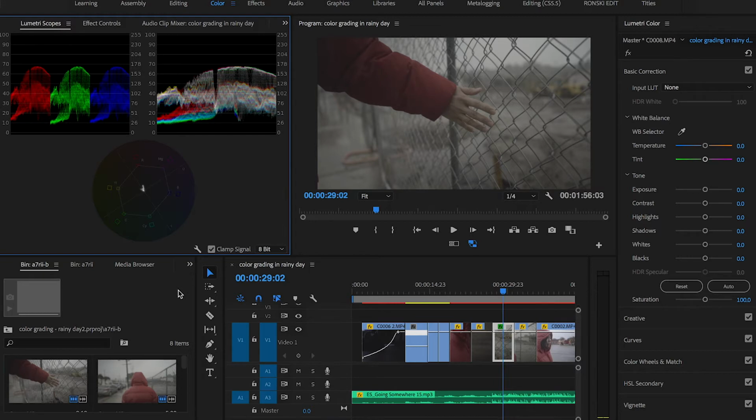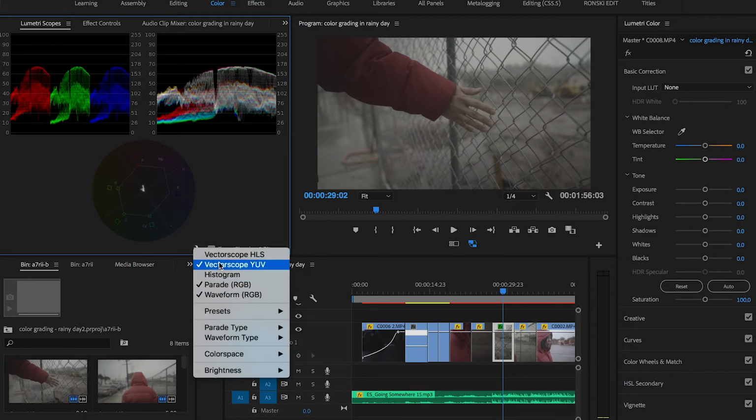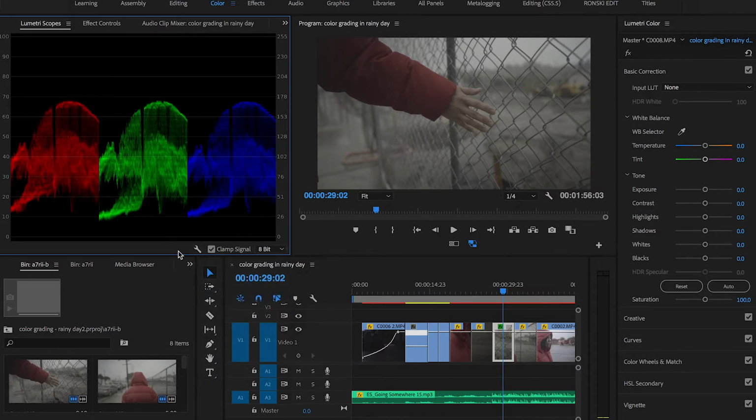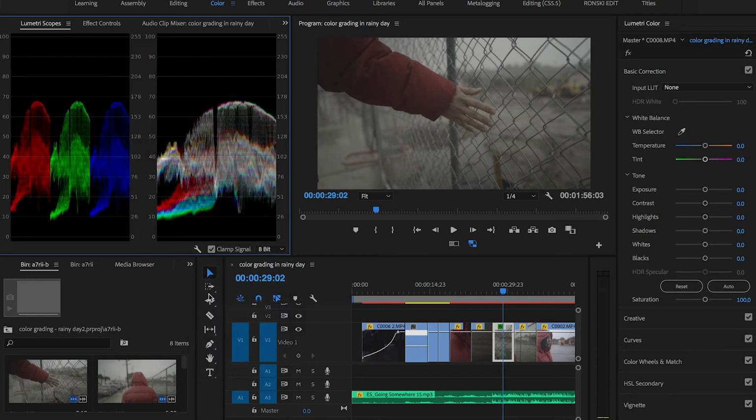The first thing that we need to do is to balance our video, like color balance or the color correction. For now, let me turn off the vectorscope and waveform, and we'll just use the parade. Yeah, with the parade, you will see your RGB colors. Yeah, you will know that you have a color balance if your three channels are overlapping or sync to one another. You can also check that with your waveform. Yeah, like if they're overlapping, the RGBs, they are in white.